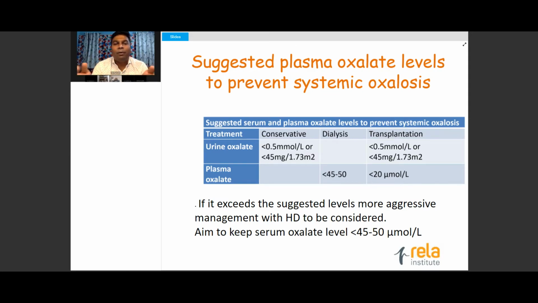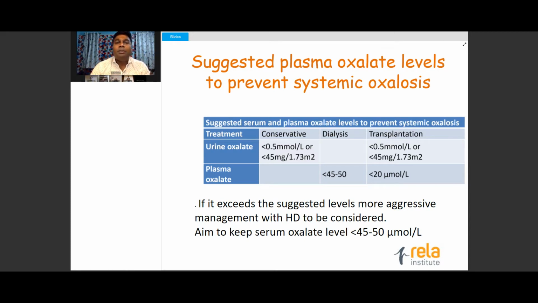So within 4 or 5 hours, the plasma oxalate might come down to a very low level. And over the next 1 or 2 days, the bone oxalate mobilizes to the blood, and then we do the dialysis, and that's why it works better. So we plan an aggressive dialysis, but we also have to give a break in between so that there is mobilization of oxalate from the bones to the blood. Otherwise, just doing dialysis 7 days a week will not be of much help.